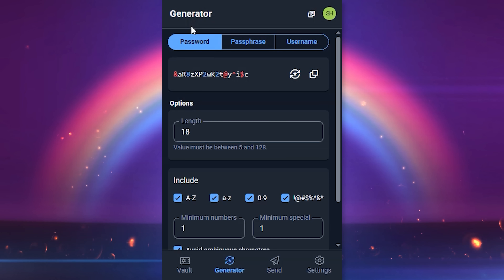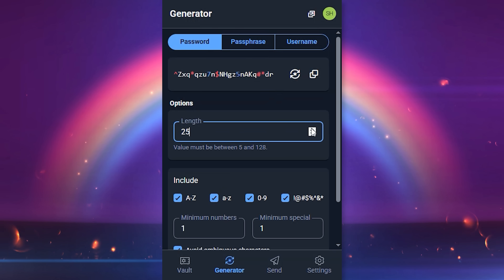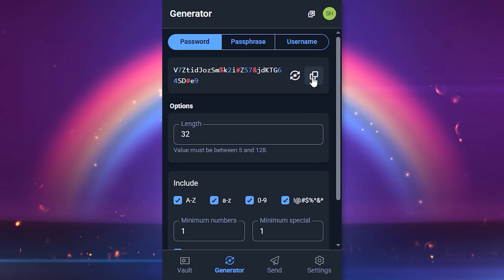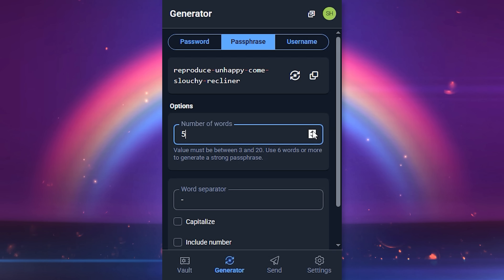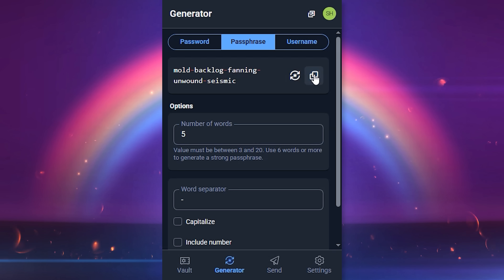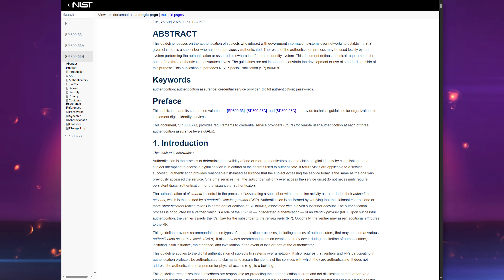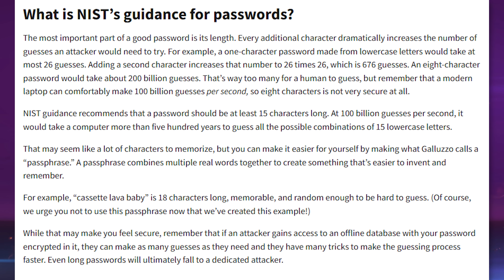Start by logging into your most used accounts. And as you log in, let your password manager save each one. If your old passwords are weak or reused, use the generate new password tool to replace them. Always aim for passwords that are long, including symbols and numbers, or passphrases. The National Institute of Standards and Technology has kept updated recommendations publicly available for passwords. At the time of recording, NIST recommends to prioritize length over complexity, recommending a minimum length of 12 to 16 characters for passphrases, and discourages mandatory password resets.